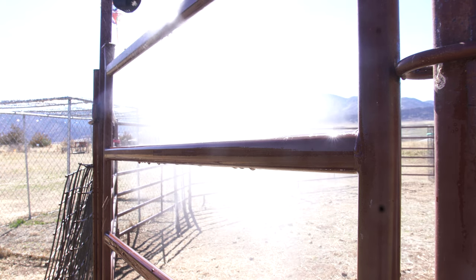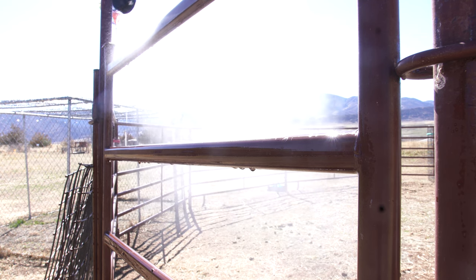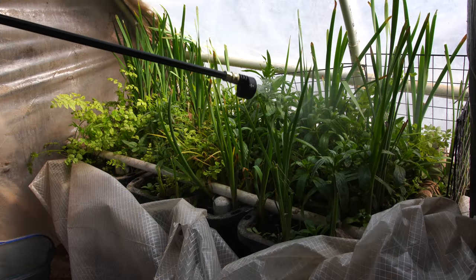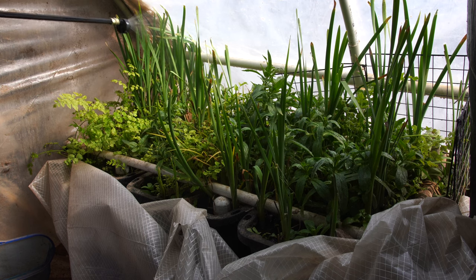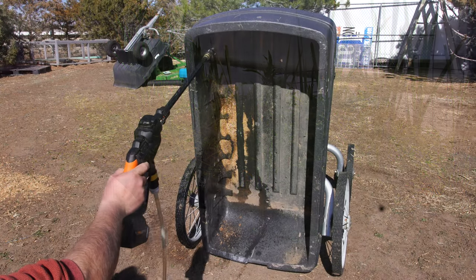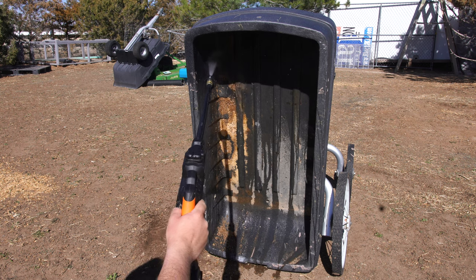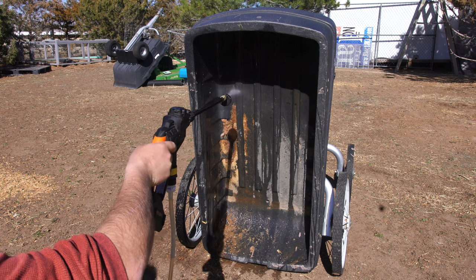And I actually end up using this tool more often than I do my Ryobi Easy Clean simply because, well, it's more versatile. And so even if it is slightly less powerful when you're comparing the 15 degree on the Hydro Shot versus the Ryobi's 15 degree, I think it's actually the easier tool to work with. So I end up using my Hydro Shot far more often. So this is another reason why I like the Hydro Shot. Although I still would have preferred maybe having some universal connectors that would have meant that I could use it with, well, third-party accessories. Although Worx's accessories aren't actually all that overpriced, especially when you compare them against Ryobi's accessories, which are on the Apple level of overpriced.